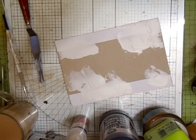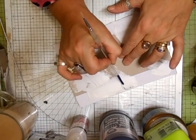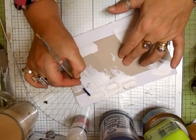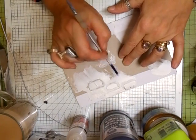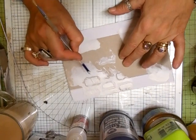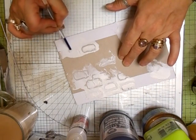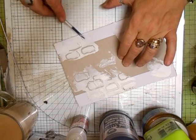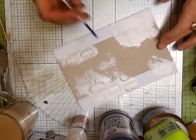Right, so then what I'm going to do, I'm going to use the tool, push that in, and I'm just going to draw brick, because I have a stencil for brickwork, but, you know, it's not that clever, and we can just spread that on, that's nothing. Like that. It doesn't have to be anything, you know, posh, or you don't have to be careful at all. Like that. I'm going to put a brick in here.